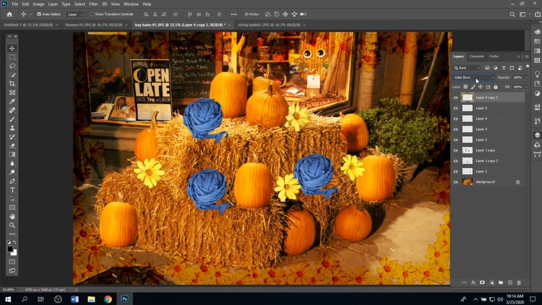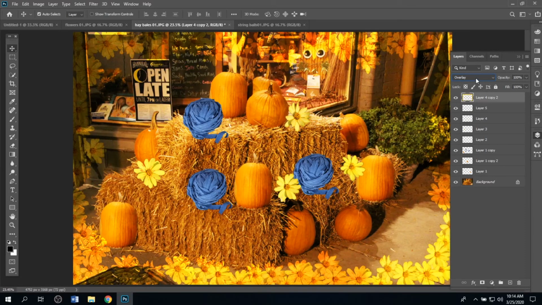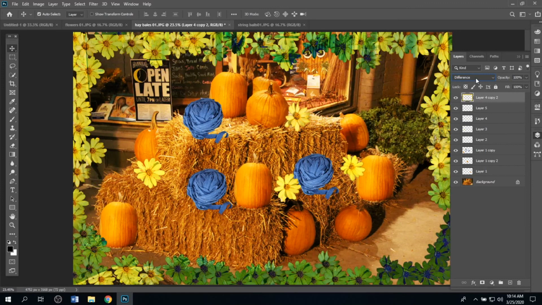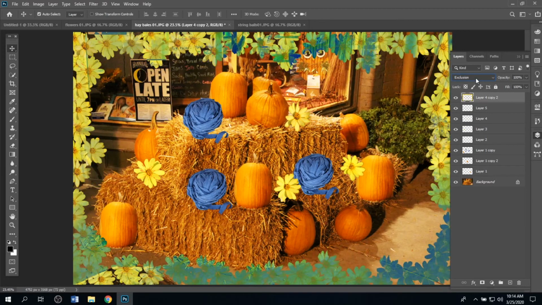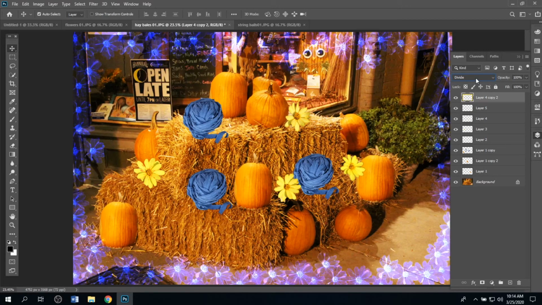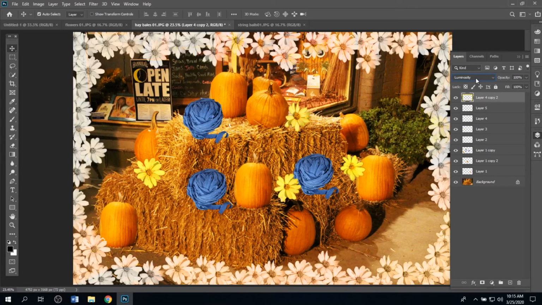We can do the color burn, linear burn, which is really interesting, and darker color and lighten. We can almost see the images of the flower border showing very through. This is a linear dodge. So I'm just going to overlay, which is a very interesting effect. Soft light is a very interesting effect. Hard light. Okay, so we can go through all of these. Difference is kind of the opposite. Exclusion is kind of opposite. Subtract is opposite. Okay, divide. So it's a different kind of effect. So just know that these are over here and that you could utilize these things to your liking.